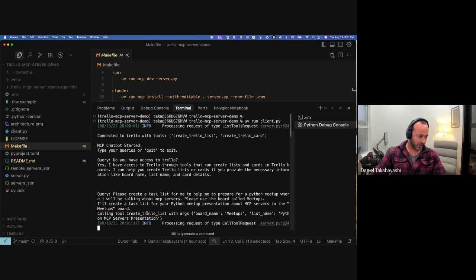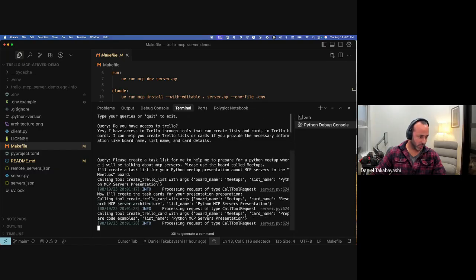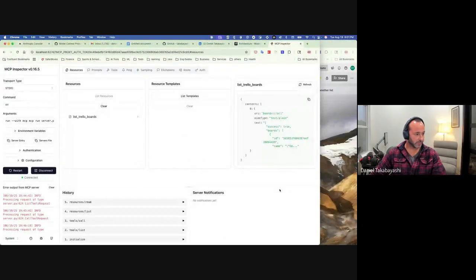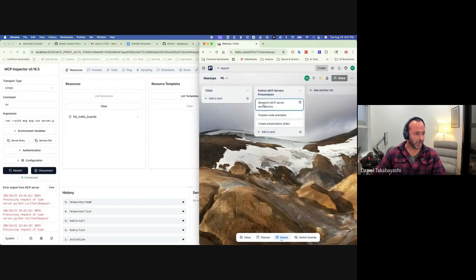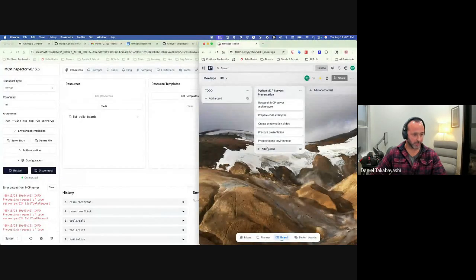So now it's making requests, right? It created the board. So if we come here, pretty much it created these tasks, right? It's still working, so pretty much it's creating other tasks.